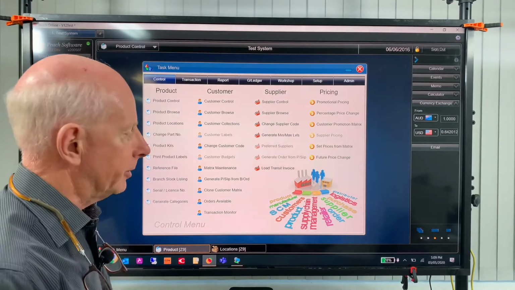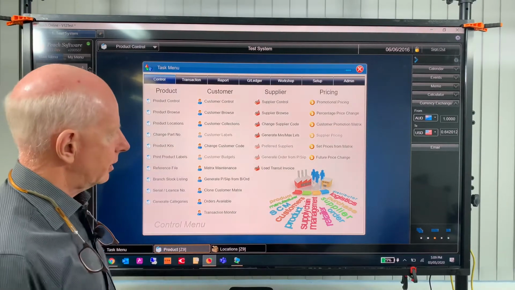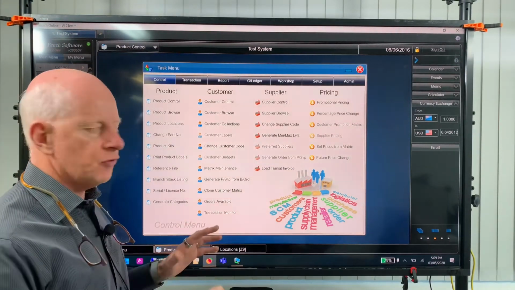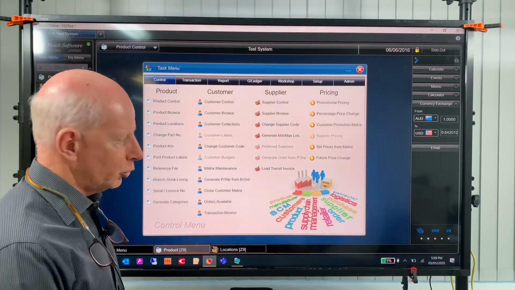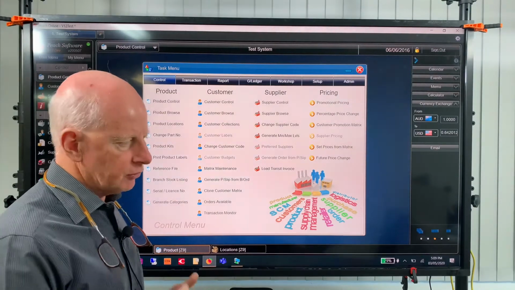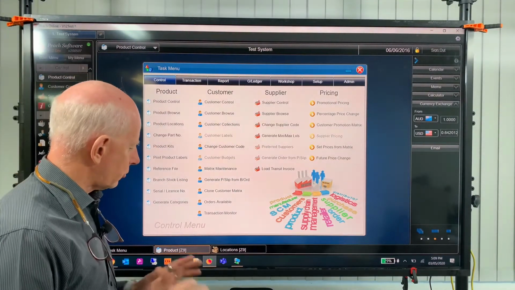from Peach Software. The feature I'd like to go through today is product locations. Now there's three types of settings that you can have for your locations. You can have a very casual sort of setup, or you can even get to the point where your locations are maintained even through the invoicing process. So let's go through these three different types.